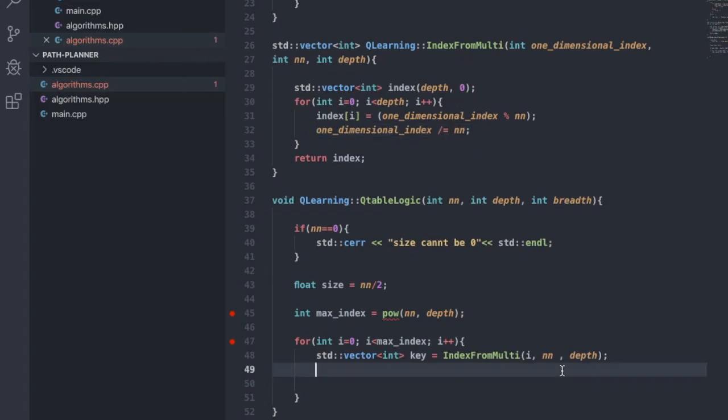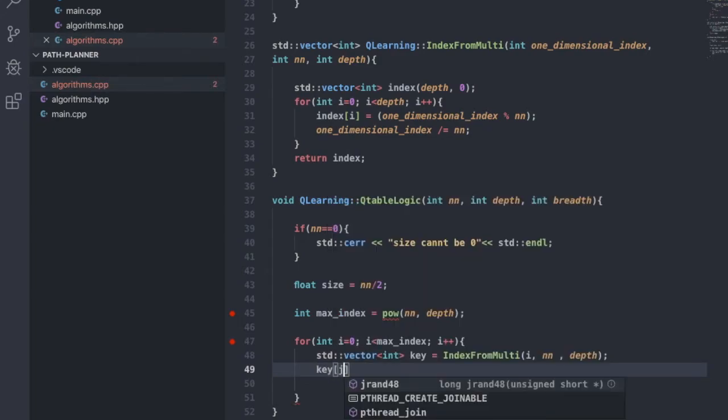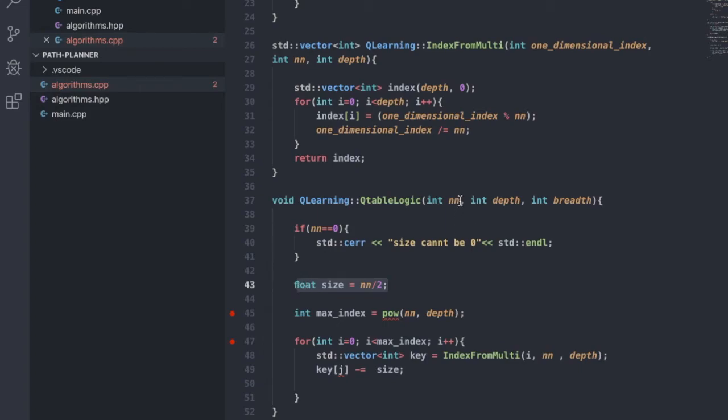So we also need the states to be negative. So for that we will try to normalize it by subtracting size. So size is basically, suppose if nn is 10, size will be 5. So right now keys would lie between 0 to 10, but we want them to lie between -5 to 5. So this will take care of that.